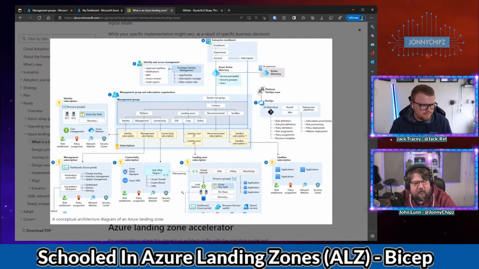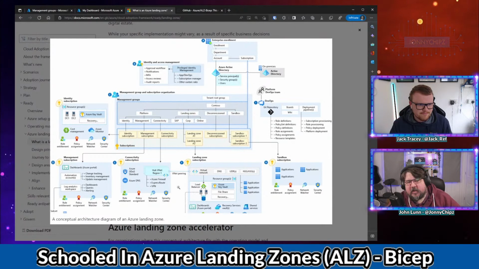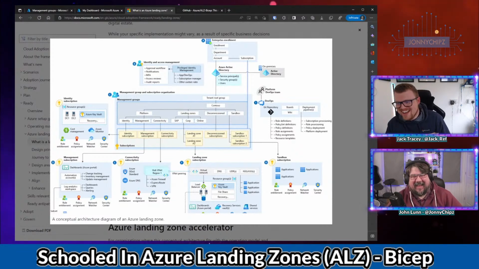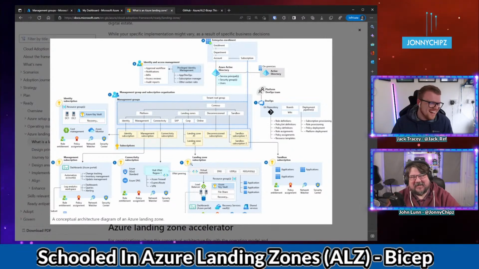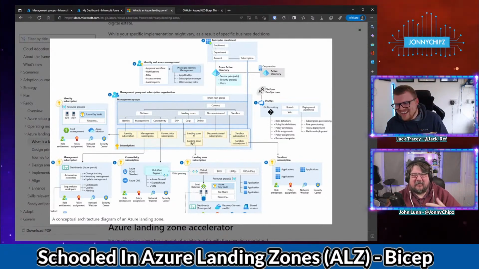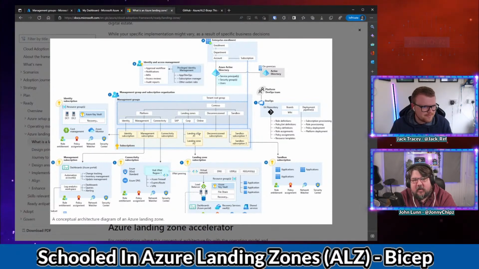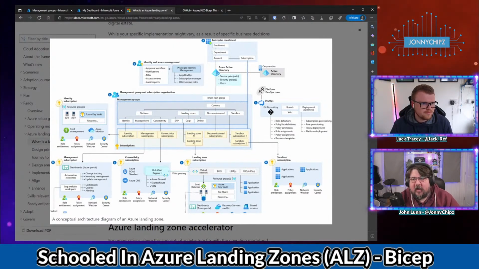Yeah, it's one of those things, isn't it? With best practice, it's in the term now, Jack. Current recommended architecture. Didn't we move away from best practice? Well, if I did, I didn't get the memo, John. So no, it was always one of those jokes that best practice today is different to tomorrow. But no, absolutely. With landing zones, this is, like you say, the North Star, the guiding principle. Look, it should look something like this. Now, it doesn't have to be exact.